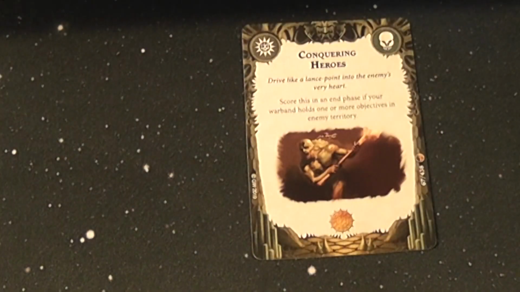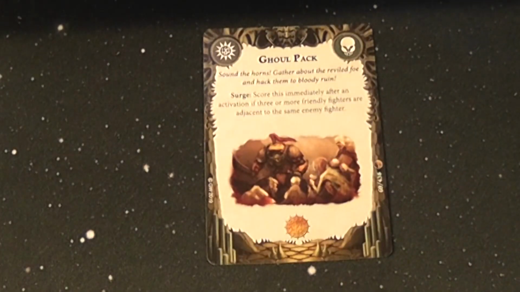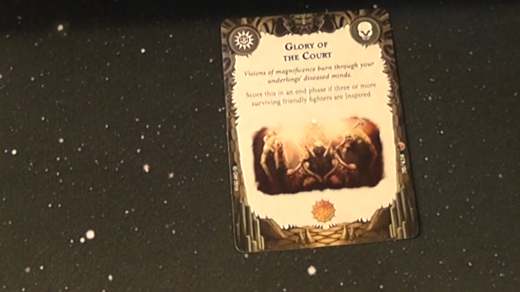Conquering Heroes. Score this in an end phase if your warband holds 1 or more objectives in enemy territory. Could be fairly easy the way this game is going. Defending the Hearth. Score this immediately when an enemy fighter is taken out of action in your territory. So it's like a free defensive strike. Ghoul Pack. Score this immediately after an activation if 3 or more friendly fighters are adjacent to the same enemy fighter. So all about swarming and bringing people down.